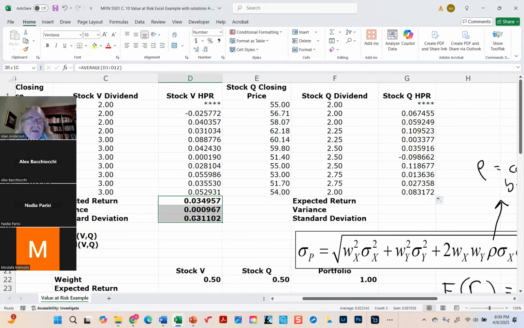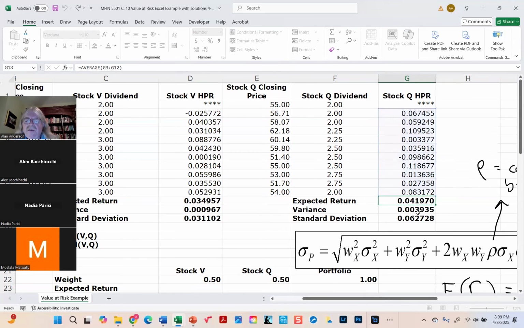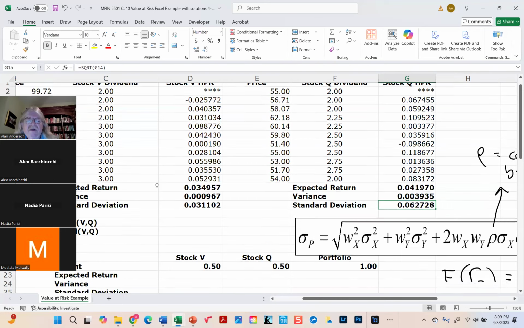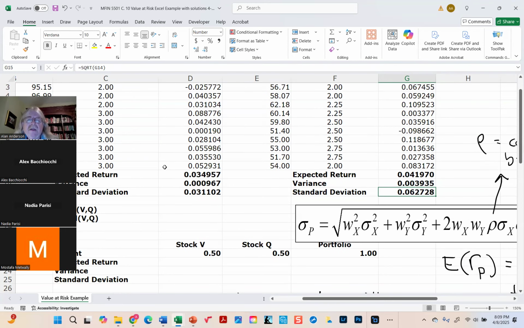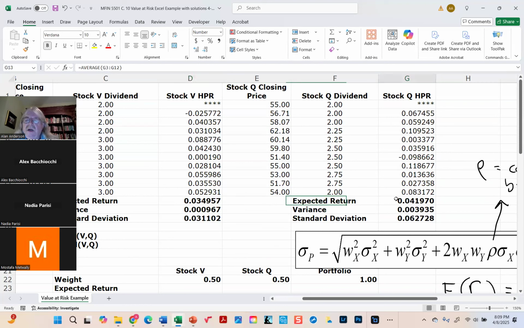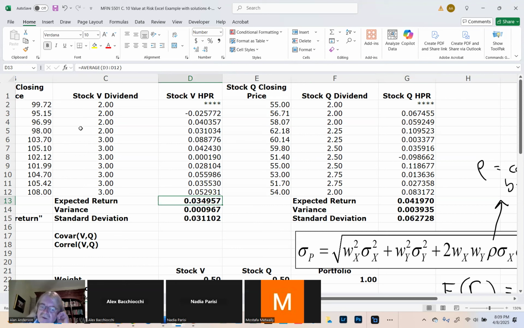And while we're at it, you can actually copy these formulas too. No problem, because you can see they worked out fine: the average of G3 through G12, the sample variance, and the square root. Beautiful. Now, as we would have expected in an efficient financial market, the first stock has a lower return, but it also has a lot less risk, quite a bit, as a matter of fact. So when you decide which one to buy, you've got to take both into account. You can't just say, well, I'm going to get the highest expected return. That's not a good move because it also carries with it the highest risk.